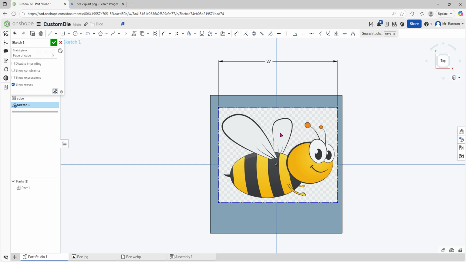Everything will be great. Unfortunately, that's not the case. What we're going to do is trace out the image. I'll go through it slowly. You might want to speed through this part, but I'll show a few new tools that might be useful for you. So I'm going to just try to get the shapes of things. I'm going to use the ellipse tool. This shape in the middle looks like an ellipse to me. So we're going to match it something like that. Doesn't need to be perfect. We're just using this as a guide.